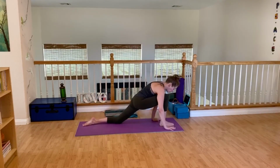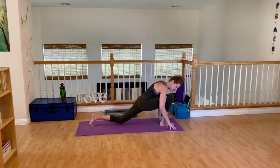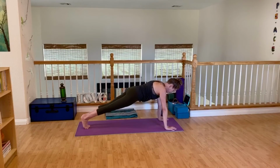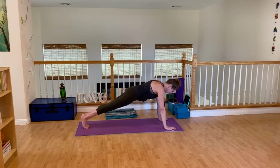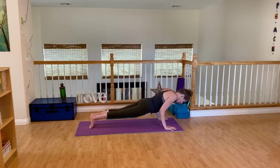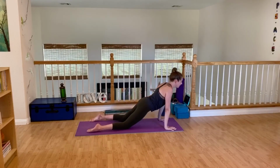When you're ready, moving forward. You go in, ground palms, curl those back left toes. This time you're going to step the right foot back to meet the left. Find plank or modified. Two deep breaths. In and out. One more. Exhale. Inhale, tip. Exhale. You're going to lower chaturanga. Inhale, upward facing. Exhale here.